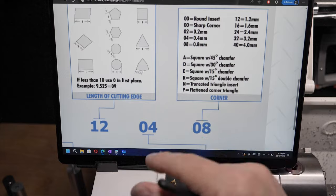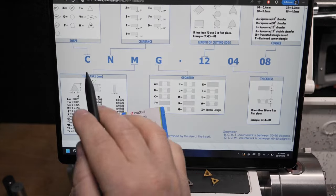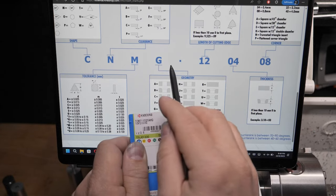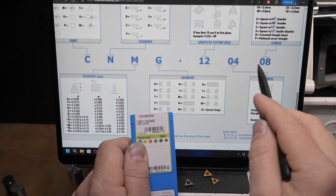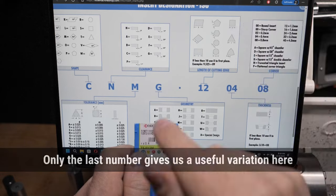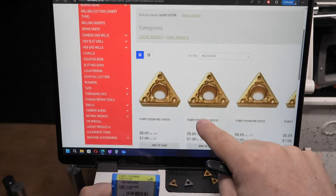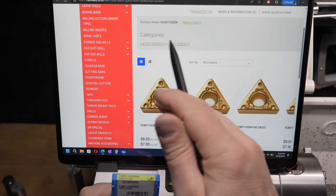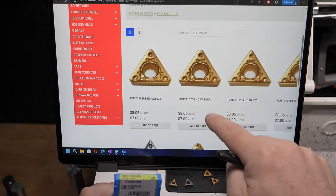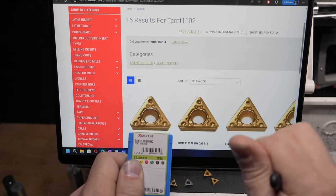We'll find out. So the outcome of learning this is that if we want to find other inserts that fit but have variations, we're going to keep four letters and the first two-digit numbers, and we're going to forget about the third. That's the lesson right there. So armed with that information, if we go to a site, this site actually has a TCMT insert page. I'm not endorsing any sites. This is just a local site that I've looked at many times and got lost in. Well, mine are TCMT. They've got a TCMT page.